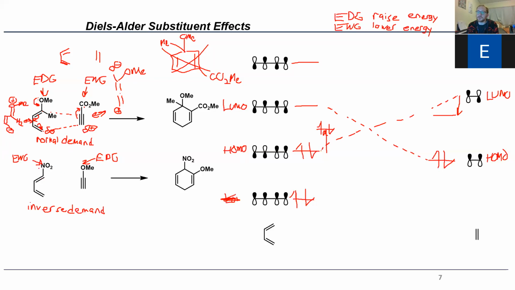And so we can do the same thing over here, where we see that in resonance structures, electron density is pulled into the nitro group. And so this is delta positive, and electron density is dumped from the methoxy group into the alkyne. And so this is delta negative. And so delta negative goes to delta positive, and the other two sides go together. And that's how we explain these regiochemical outcomes. Does this make sense? Any questions on this?